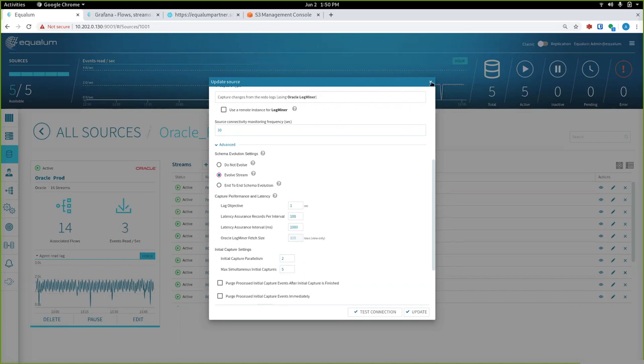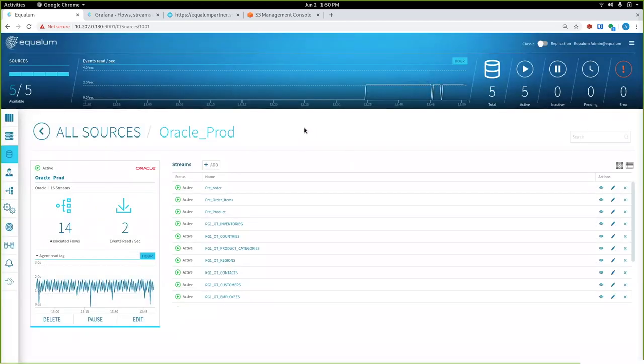Q: When migrating from Oracle, will this outperform GoldenGate CDC? A: In the current release we're using LogMiner to read the Oracle log. Our new release — out this week — reads the Oracle redo log binary, just like GoldenGate has been doing for years. At that point it will have the same performance as GoldenGate change data capture.